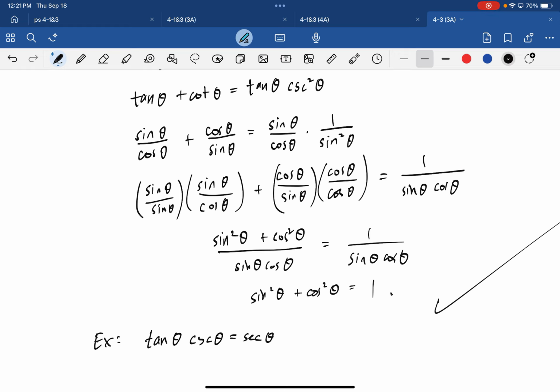Okay. I think I have it now. I think I got it. Cosecant is 1 over sine. I think I understand it. Is cosecant 1 over cosine? Cosecant is 1 over sine. Oh, sorry, secant. Secant is 1 over cosine. Yeah, that's easy. It's not a hard one. Just some simplifications.